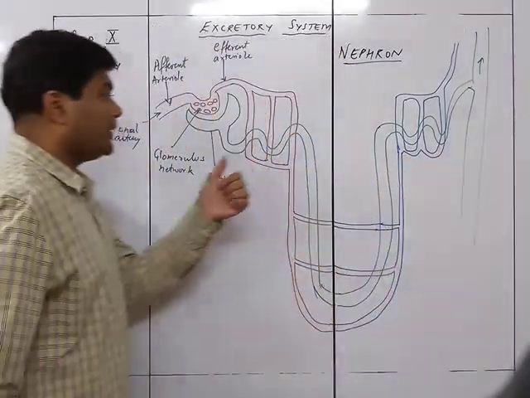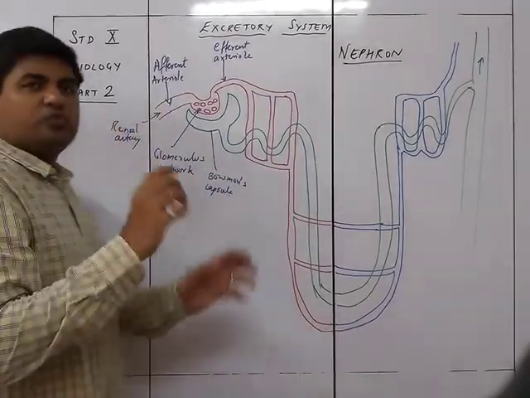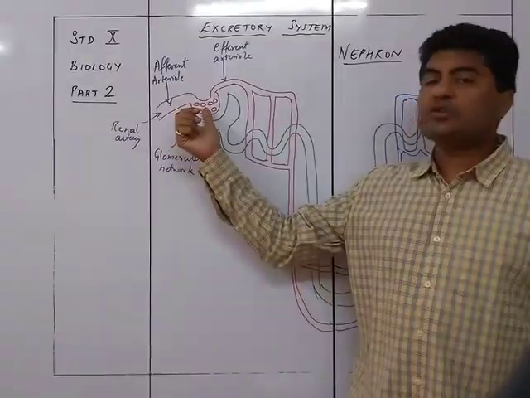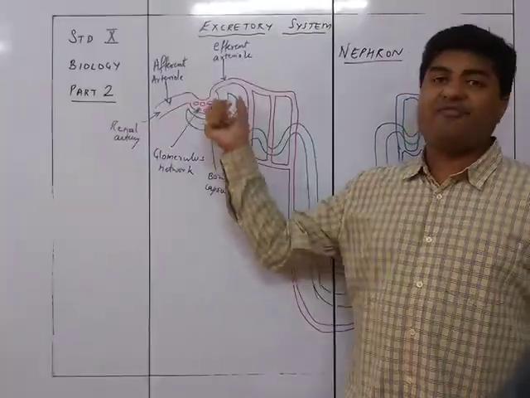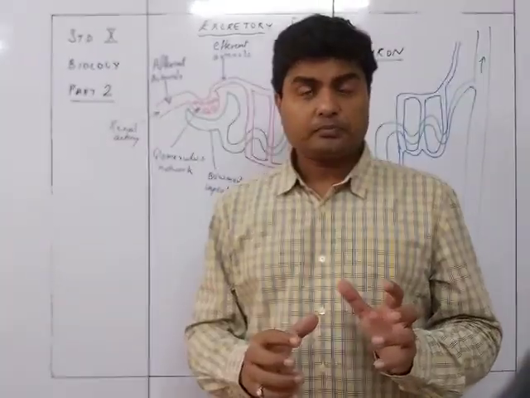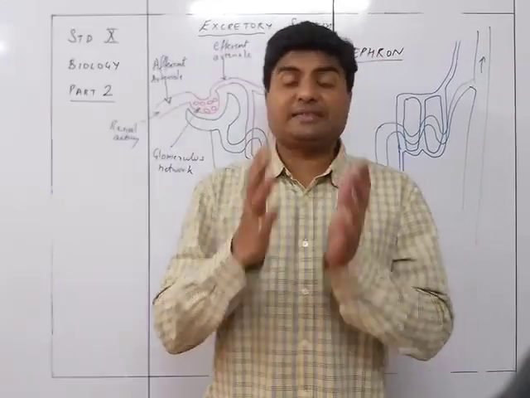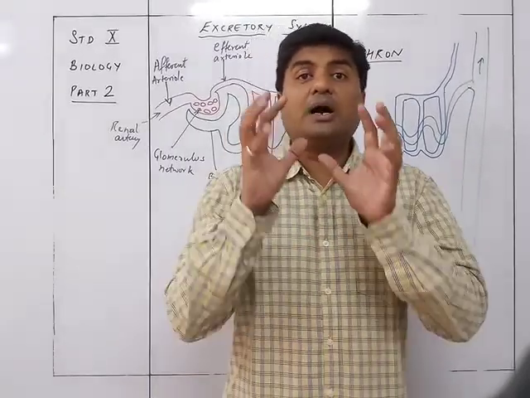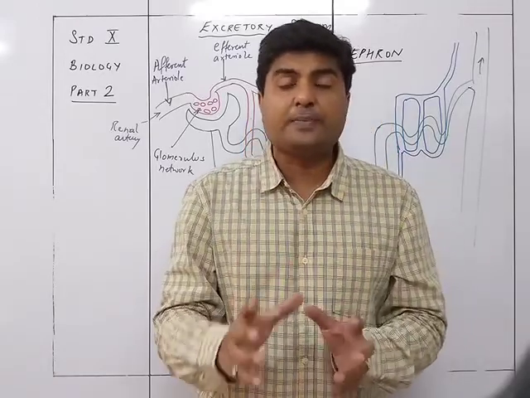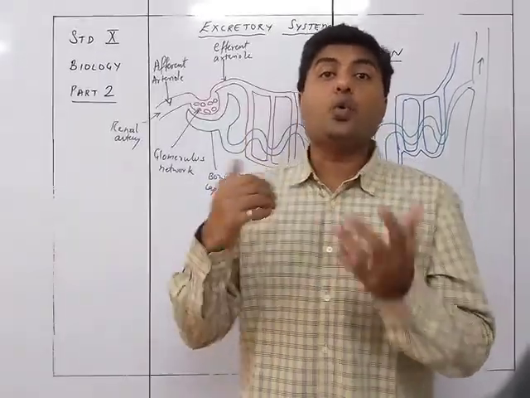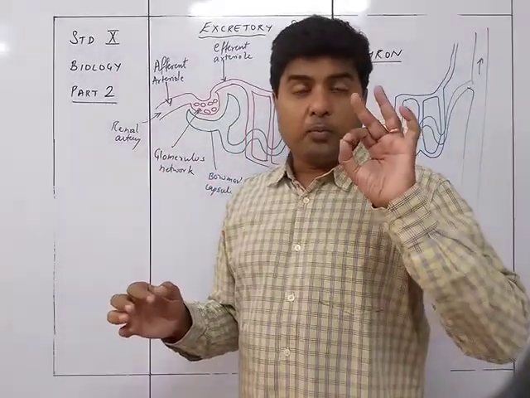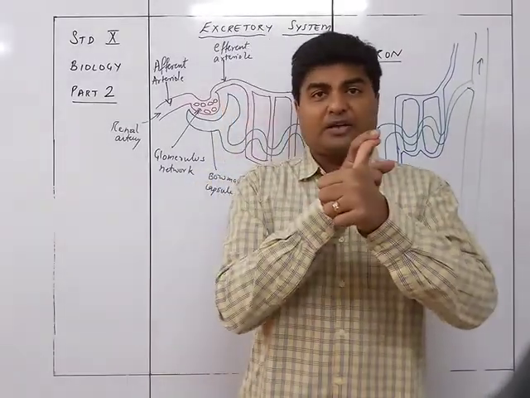So the same thing happens over here. The blood which is coming over here is flowing very fast, very smooth, very big, in spurts continuously. But when it reaches over here, because there is a traffic jam over here, the pressure increases. The pressure increases in such a manner that the complete water and the dissolved minerals which are present in the blood get oozed out from this glomerulus network. That is, the contents of the blood are which ones? One is plasma and the other is what?